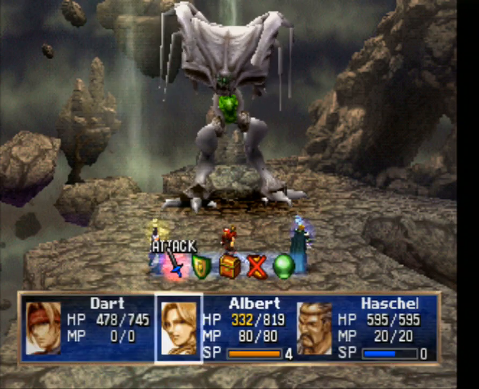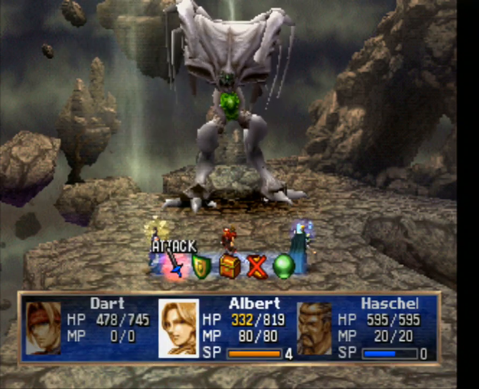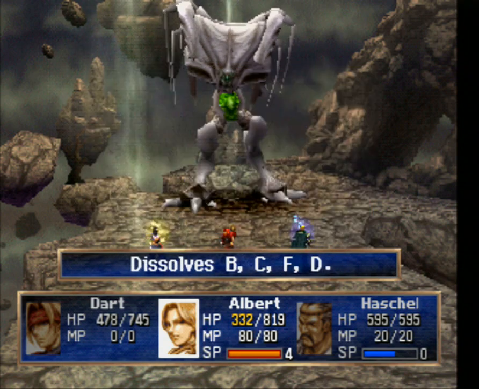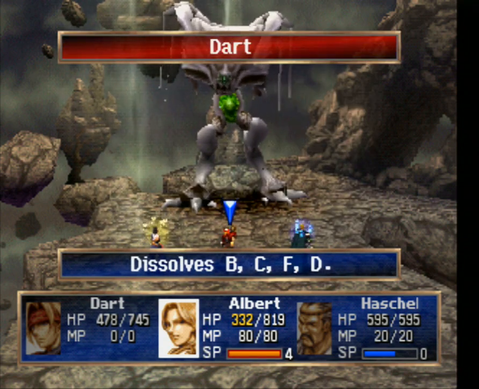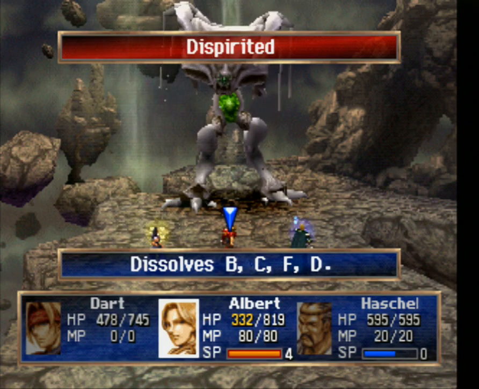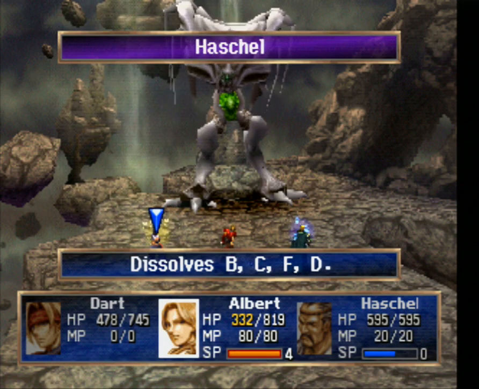Alright, so he chose to guard, which is good. Albert's up, and he's feared. We're going to take care of Haschel first. It shouldn't really matter, because everyone should be able to be healed. Dart is dispirited, which keeps him from earning SP, which doesn't hurt us at all, since he has his Dragoon Spirit stolen, so that was rather convenient.